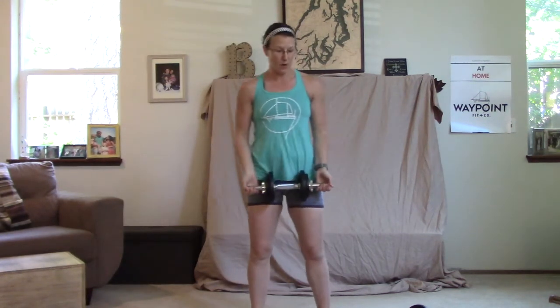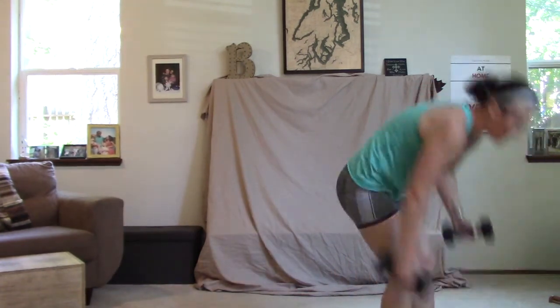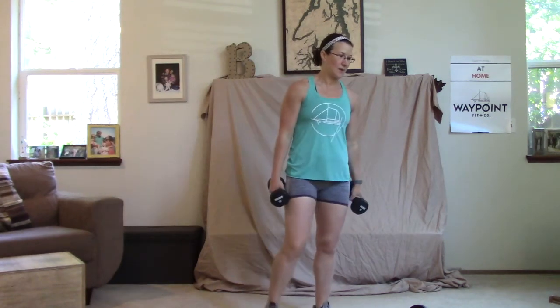So we can do that with one, or if you want to go from between the legs, I'm not going to use my other ones, they have long limbs, so you can go here instead. So that's a lot of options. We can go in the legs, outside of the legs, whatever you want to do, one leg, two, one weight, two weights, lots of choices. Okay, so that's the hang squat clean.